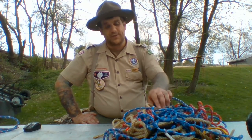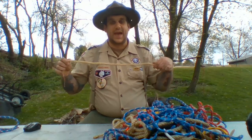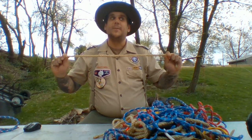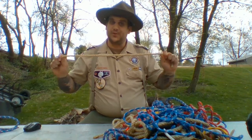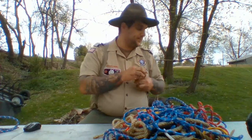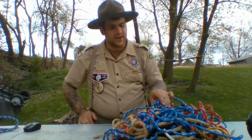So, looking through, it's always a great idea to have some natural fiber rope because not only can you tie knots with it, but you can also take it apart and use it as a fire starter. So this natural fiber rope is going to go into our pack. Next, what else do we have?